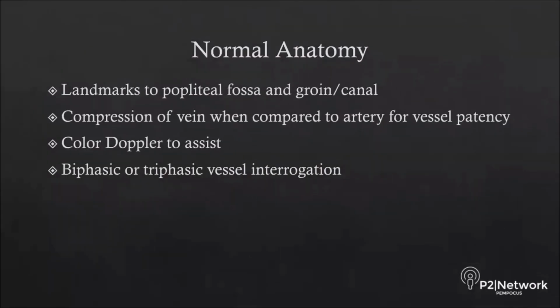So let's take a look at the normal anatomy. The landmarks are the popliteal fossa and the groin canal. You compress the vein and compare it to the artery for vessel patency. So when you press down, your artery generally would be patent, but your vein should compress with pressure. Use the color Doppler to assist you. Biphasic and triphasic vessel interrogation you may be able to perform later on.